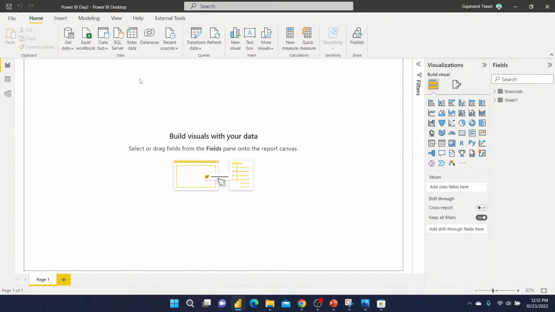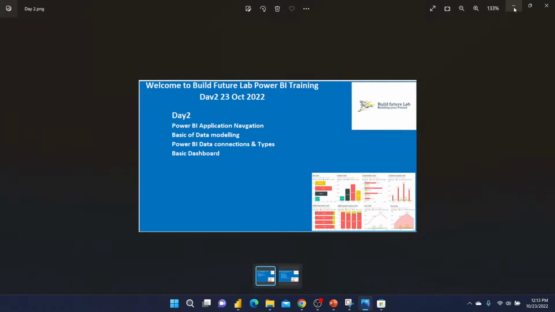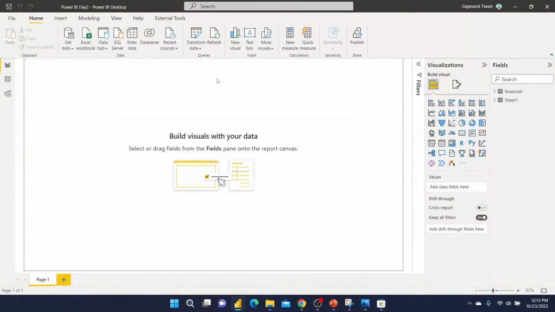Here we reached the first part, but how do we download data? That's the biggest concern. So we download data, and let's go to the Power BI application navigation, first part. Power BI navigation is not possible to learn in one day. I'm not saying it's 100% impossible, but in one day it's not possible, because there are many options. What you can do is learn some important features by understanding each one.